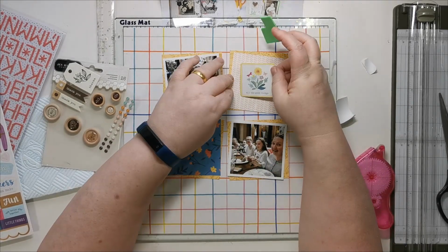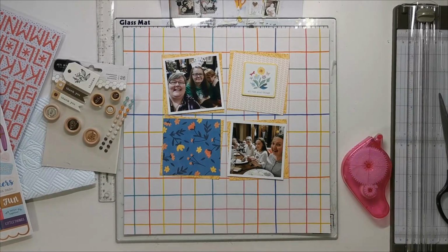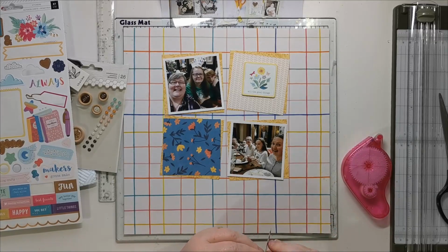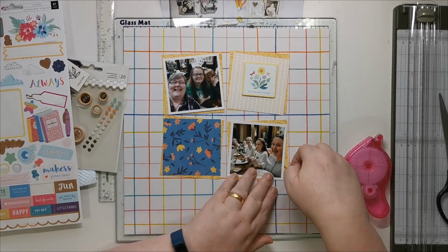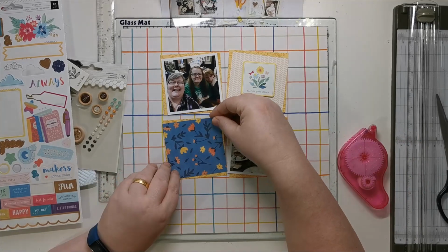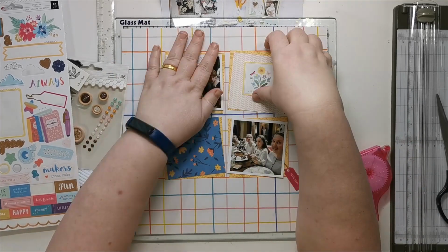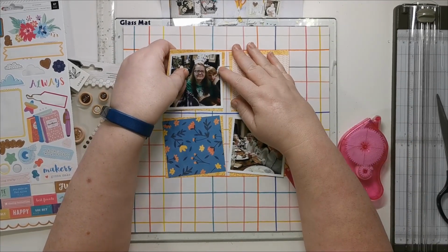So I do end up just sticking the adhesive down and sticking the sticker on top, and then just using a few other pieces. I do stick my photos down in a minute. I do stick those mats down in a minute when I know I'm happy with where they are. There we go. These are not going to move. I'm also using Herma dotty glue there, so it's a little bit more forgiving if you do change your mind and you can lift stuff up.